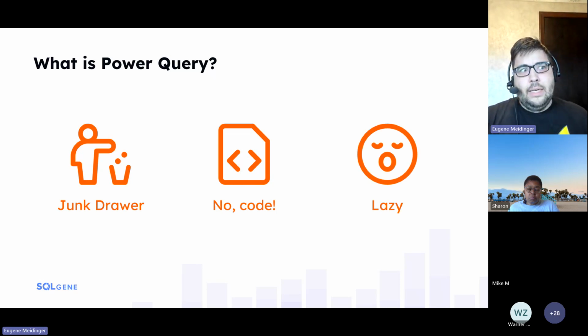And then finally, it's lazy. So it's going to try to do things as efficiently as possible, which means it's going to ignore steps it doesn't need to do, and it's going to push back as many steps to the source system as it can, which makes a lot of sense because SQL Server is optimized for data retrieval, especially if you have secondary indexes or just more CPU, whereas the server that's likely to be running Power Query is going to be underpowered. They're given a certain amount of RAM for container sizes, and in general, you're not going to have as much horsepower as you would on your source system, generally speaking.